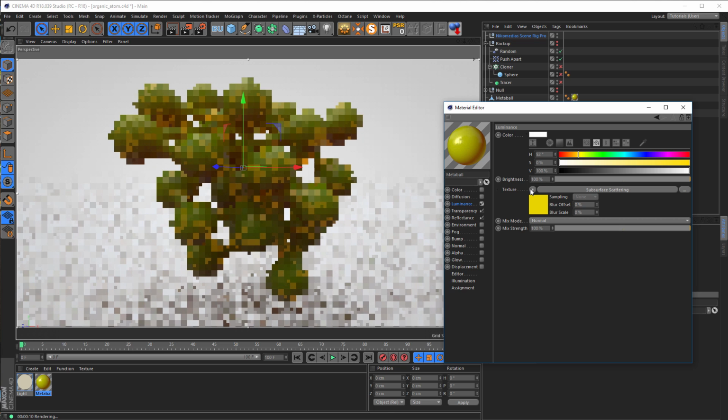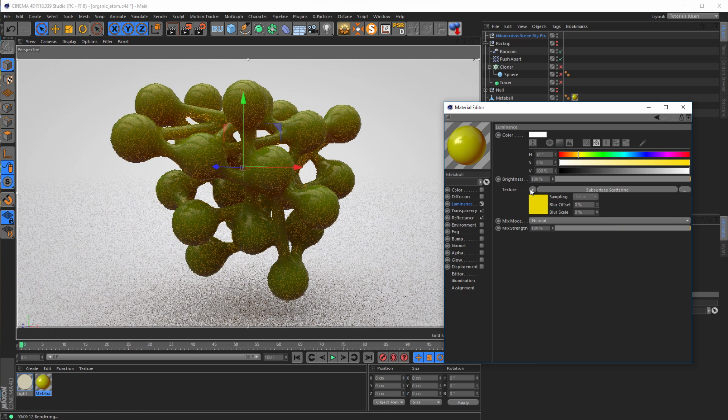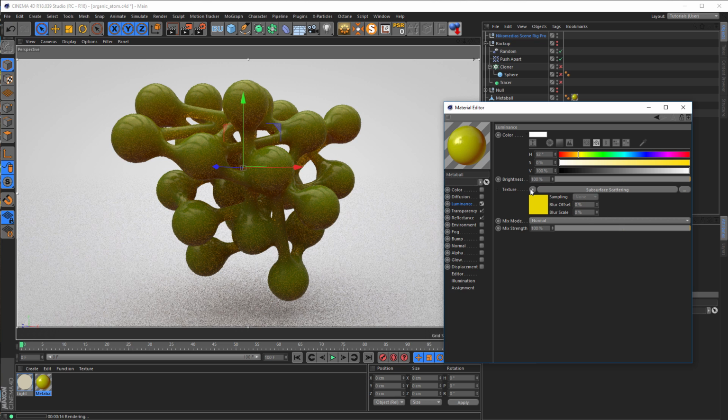But not subsurface scattering. But it looks great. That looks nice.